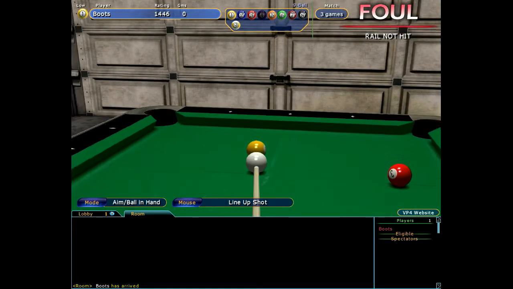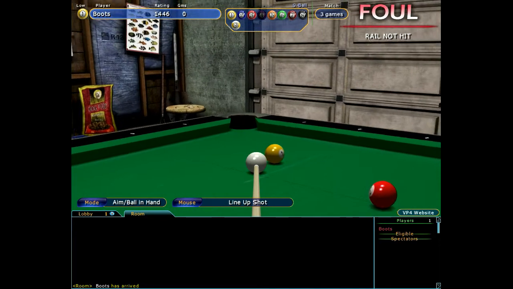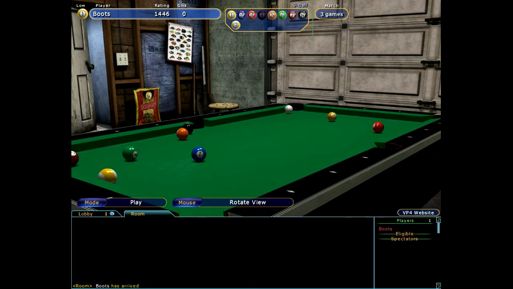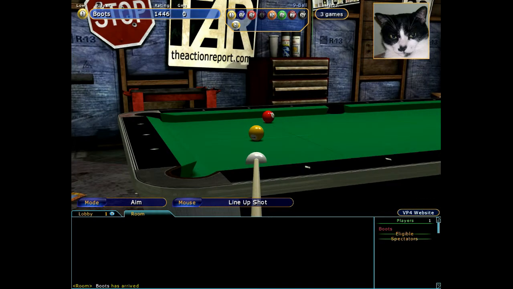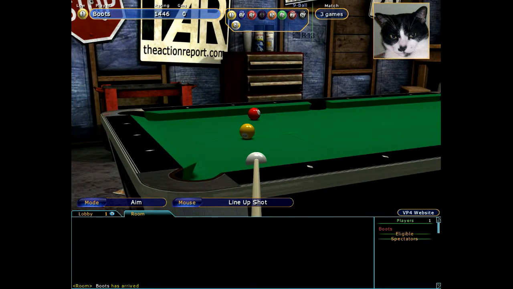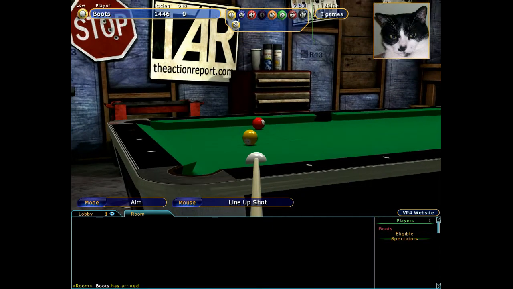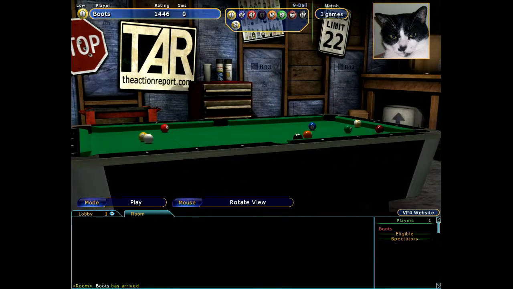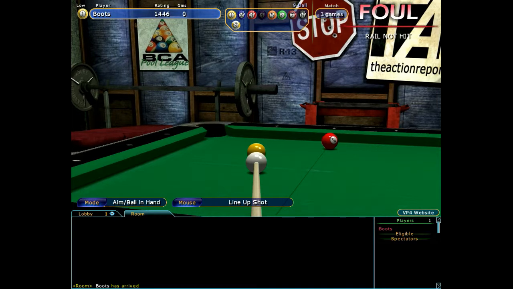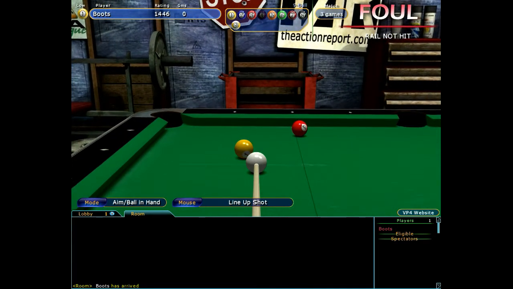That's also legal if you pocket the ball. As long as the ball is a legally pocketed ball, you don't need to hit a rail. Here I'm showing the cue ball hitting the rail. That's legal. I'm going to hit the one ball again, and no ball is going to hit a rail. That's a foul. Now you can see it says foul in the upper right.